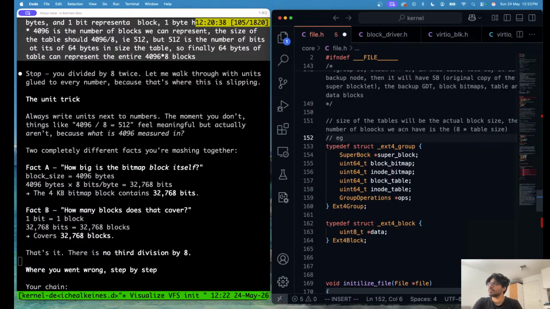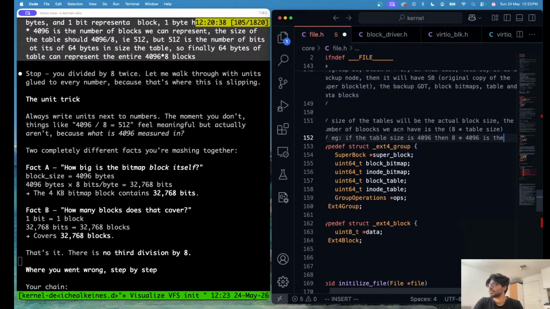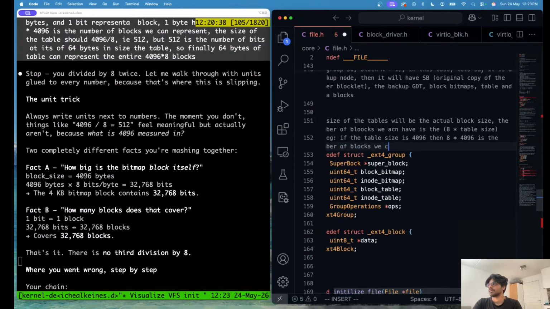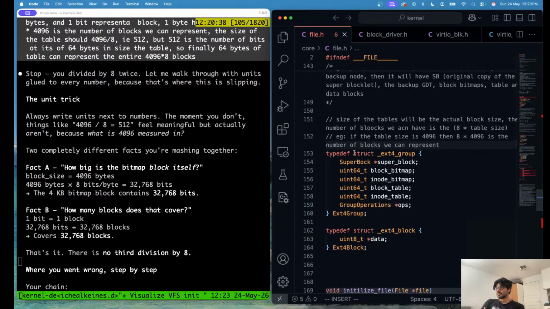For example, if the table size is 4096, then 8 into 4096 is the number of blocks we can represent. That is all. Okay, I think it's fine.